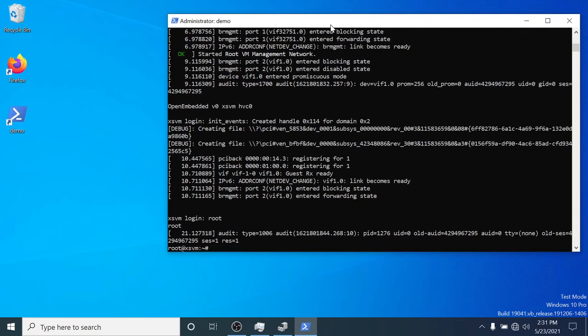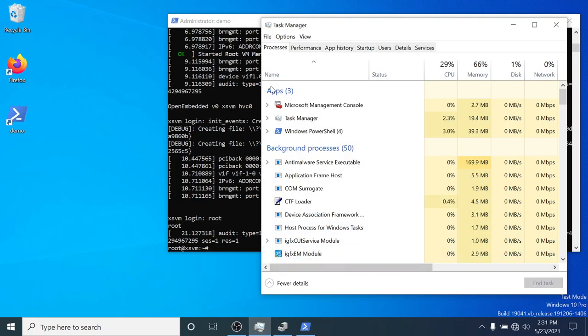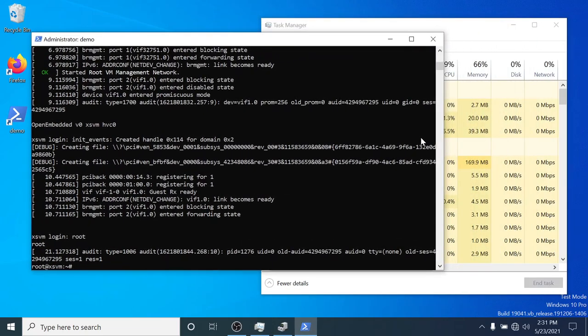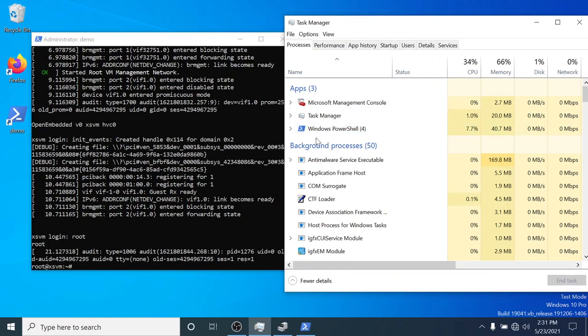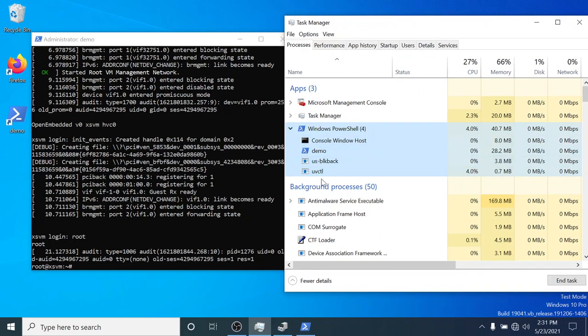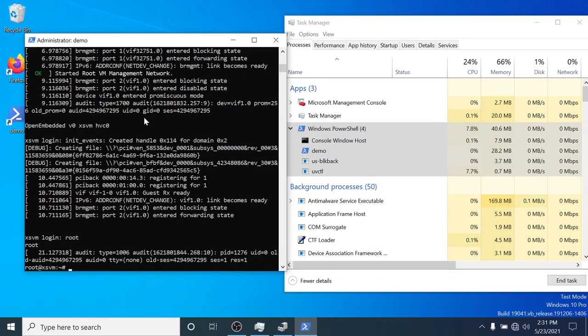And we can look at this from the Windows perspective in Task Manager. Let me rearrange. So in Task Manager, we can see this UVCTL process. And that's what this is here. We're actually looking at the console of UVCTL. And what UVCTL is responsible for is it's really a donation mechanism.